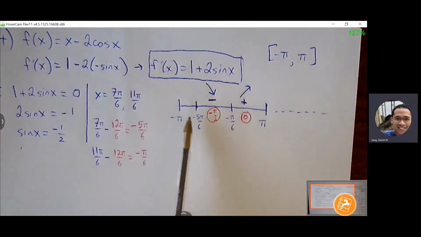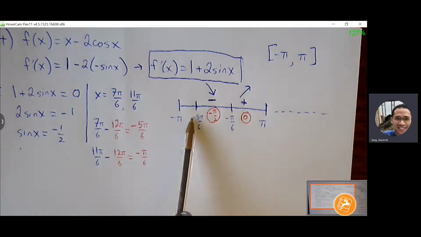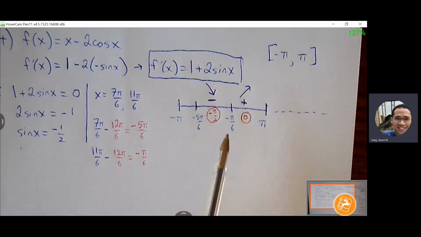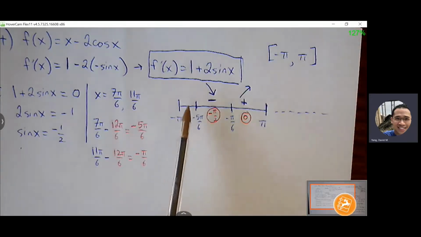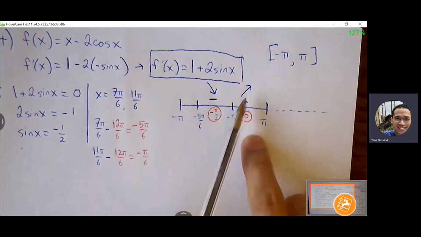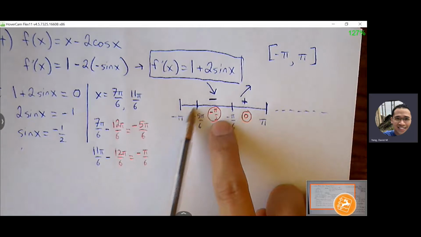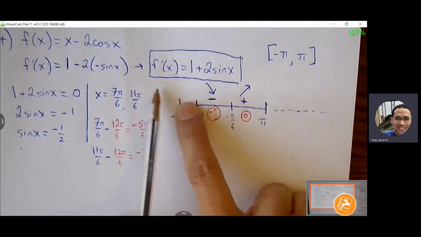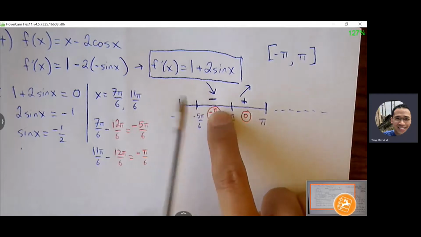Okay, it's tough to find something between negative pi and negative 5 pi over 6. However, I'll tell you that with the trig functions that are given to you, all the graphs will oscillate. Basically, any critical point is going to be a relative max or relative min. So our graph is always going to oscillate between these points, even if it's tough to find. If you find one of them, you can just change the sign. You just keep alternating the signs. Okay, so this one will be positive here.